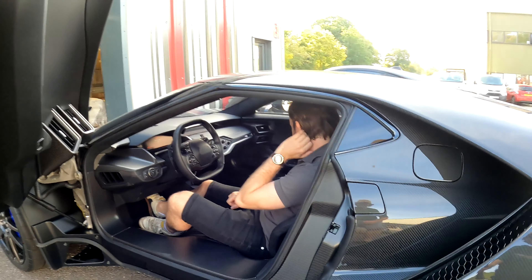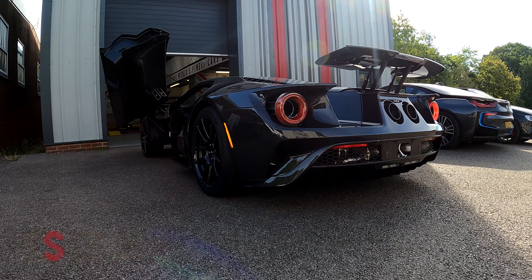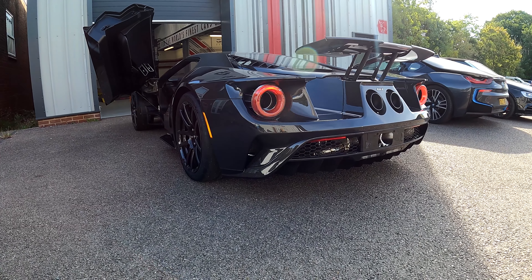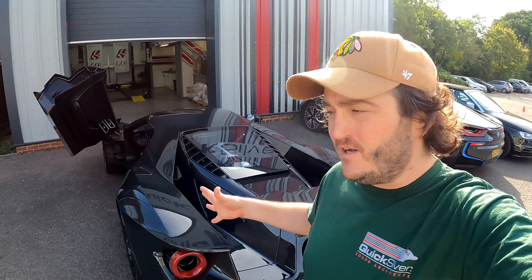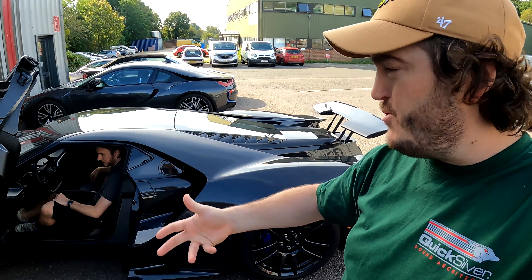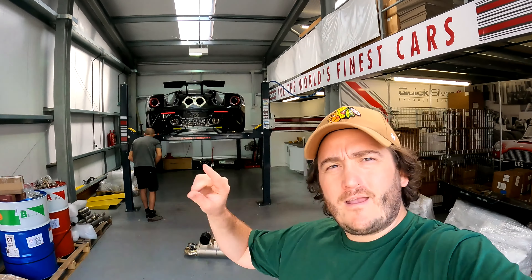It's a slightly different setup from the previous gen car that you may have seen on Schmee or any of the other ones we've done. I'll go around the back and you do the thing with your foot — see what it sounds like. Being prepared to be disappointed. Okay, so that's what it sounds like stock. We're going to get it on the ramp and start stripping it. Ben's going to be doing a lot of the hard work as usual, and we will see you on the other side.